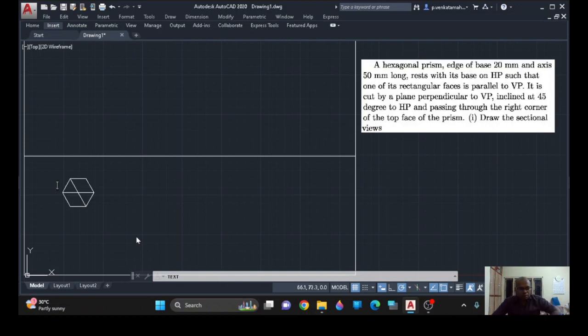So I'm using A for the top, and G for the bottom.